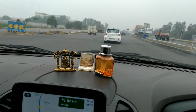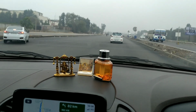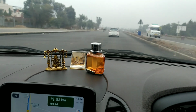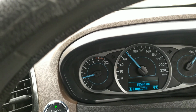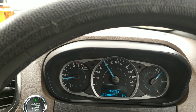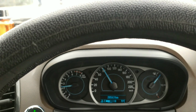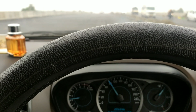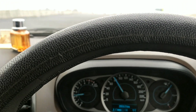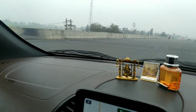So this has a pretty stable ride, and the ground clearance is around 190 mm. I have driven it for more than 20,000 kilometers now. It's been 2 years of my ownership, and I can clearly tell you that the car is wonderful. Not even on one single instance have I scraped the bottom of this car. I have taken this car to the hills, Dharamshala, McLeodganj and all, and to my hometown in Bihar, where there are literally no roads. So it is a very calm and composed ride.